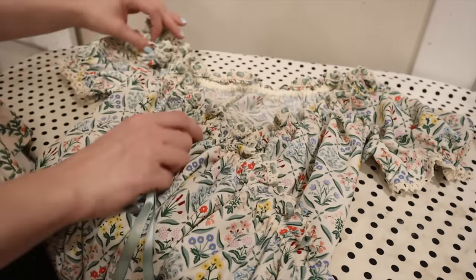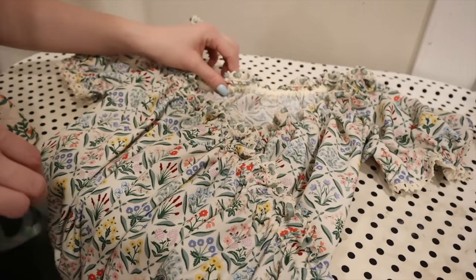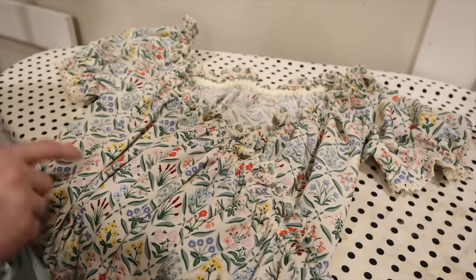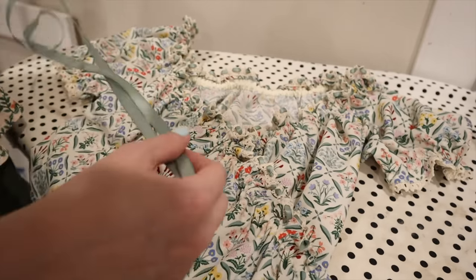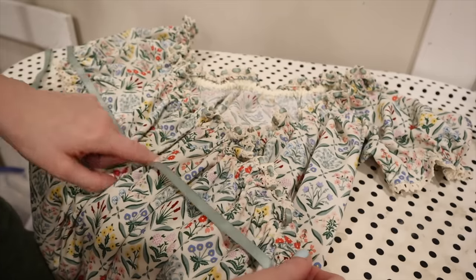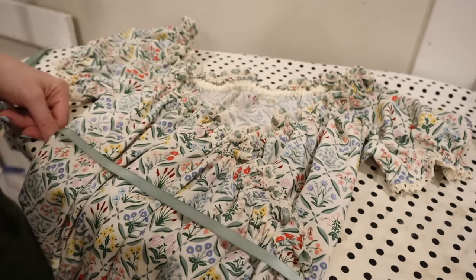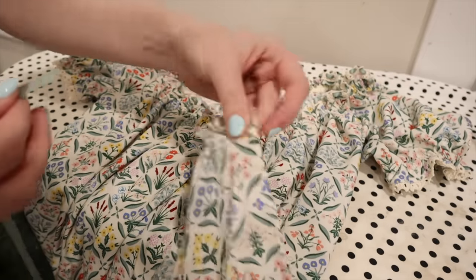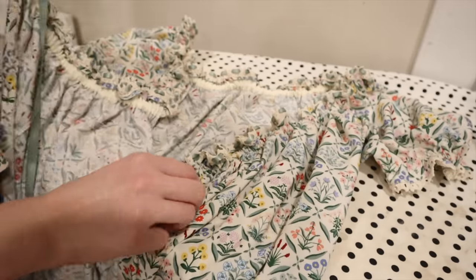I'm slightly concerned that it might be a little bit too tight, but I think, hopefully, fingers crossed, it will be okay. So one thing I'm going to change from the original pattern is instead of using a fabric waist tie, I'm actually going to use the ribbon to be the waist tie. I think it will give a little bit of continuity with the way that the ribbon goes through the lace, and then adding it to the waist I think will be really pretty. So I'm going to go ahead and sew on two pieces of ribbon at the end of the bias tape that we added earlier. So I'll do that on both sides.